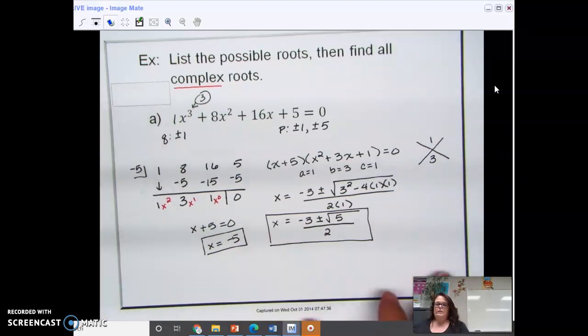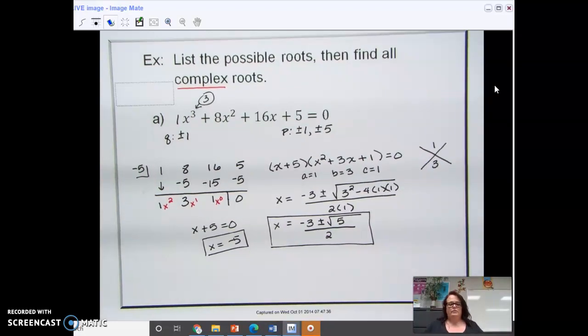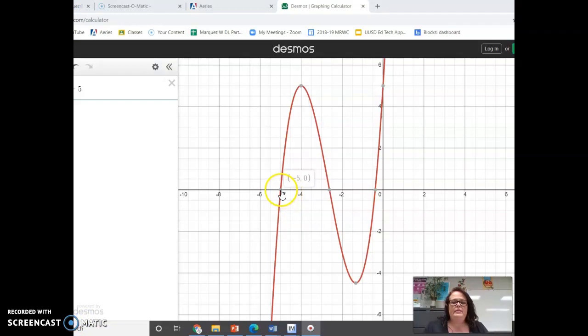And so if we take a look at Desmos, let's see what that looks like. All right, so if I check this point right here where it hits the x-axis, I get my negative 5, 0. So that was my 0 of x is equal to negative 5. But if you notice over here, I get something that's not rational. I get something that's approximated. And the same thing over here. So these 2 values are real. I just don't know them as a rational solution. And so that's where those 2 irrational solutions are coming from.